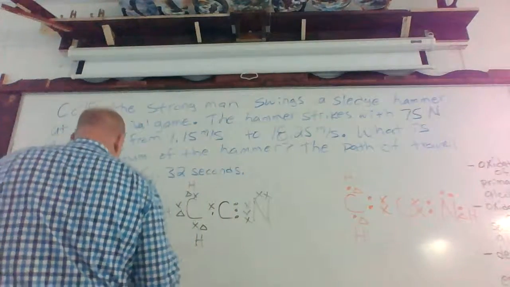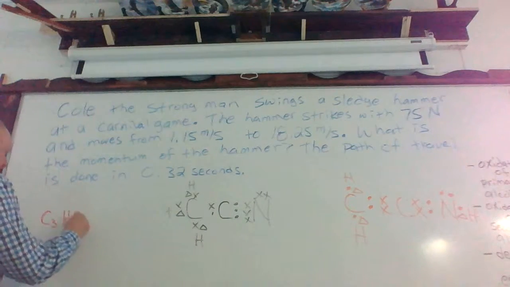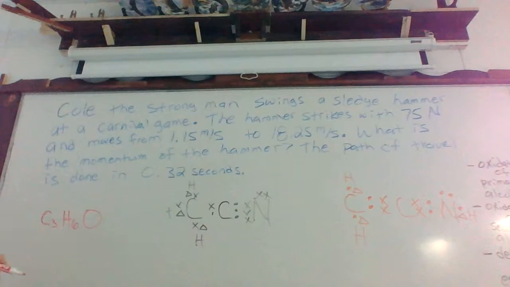Okay, so C3H6O. It's everything other than column 8 and column 7 and the metalloids. Okay, so when we're talking about metals, we're talking about these two columns all the way over to this zigzag line. Because on the zigzag line are the metalloids.